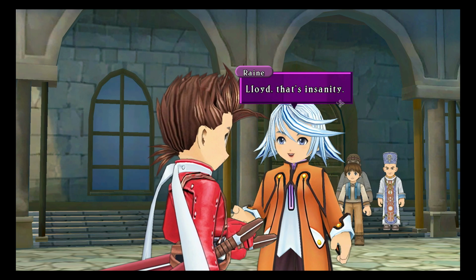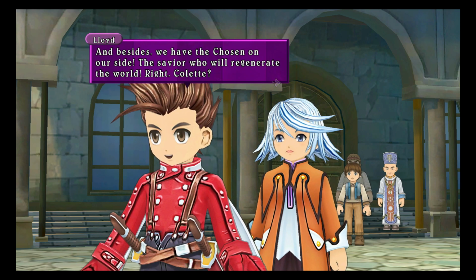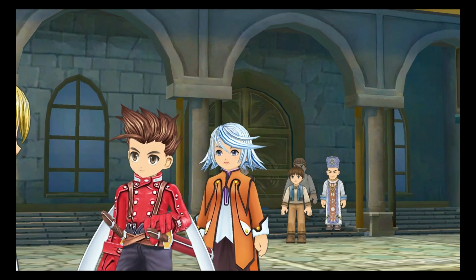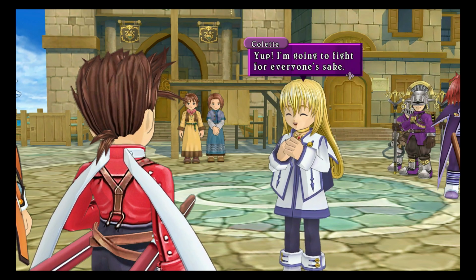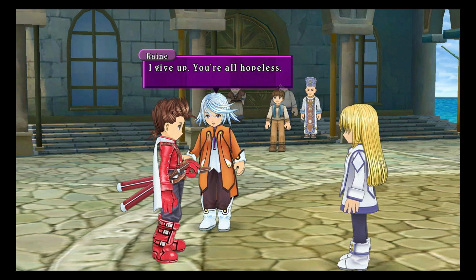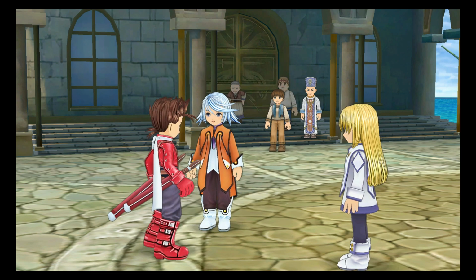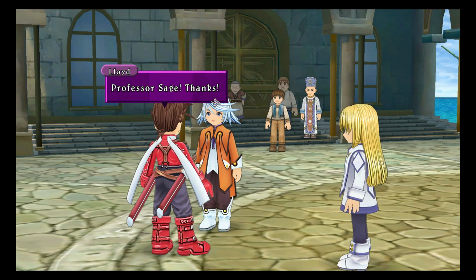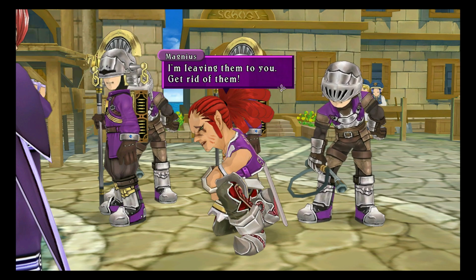Lloyd, that's insanity. They're only after Colette and me anyway. And besides, we have the Chosen on our side. The savior who will regenerate the world. Right, Colette? Yep. I'm going to fight for everyone's sake. Oh, Lady Colette, the great Chosen of Mana. I give up. You're all hopeless. But I'll help since I'd be worried about you otherwise. Professor Sage, thanks. Damned little... Enough of this crap! I'm leaving them to you. Get rid of them!